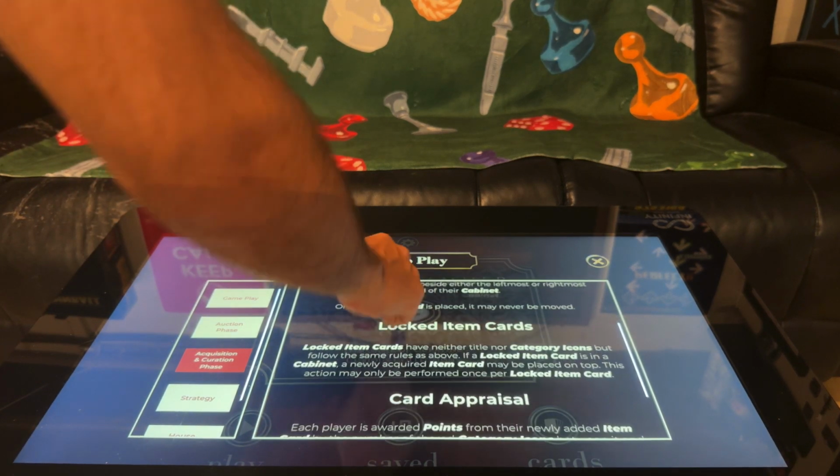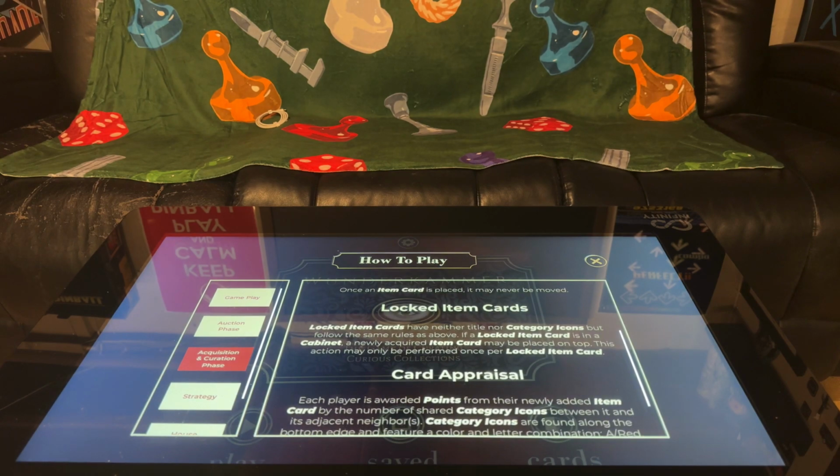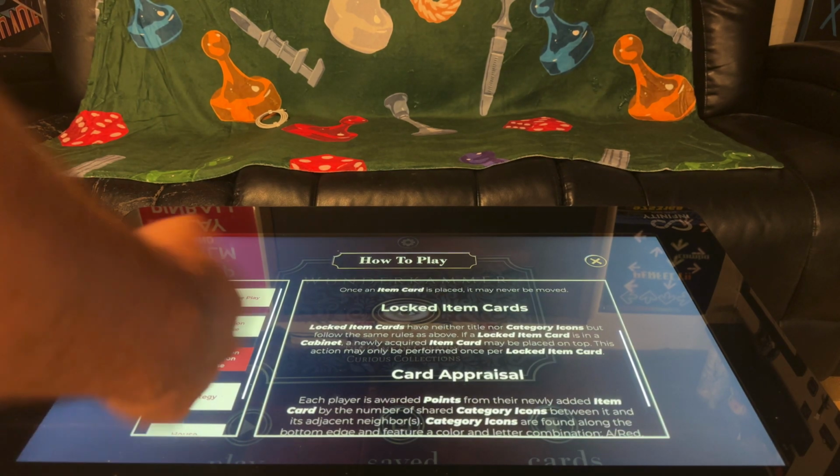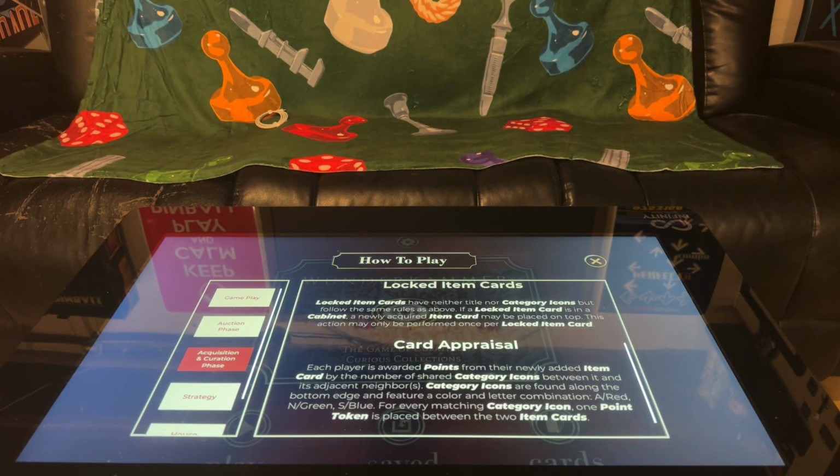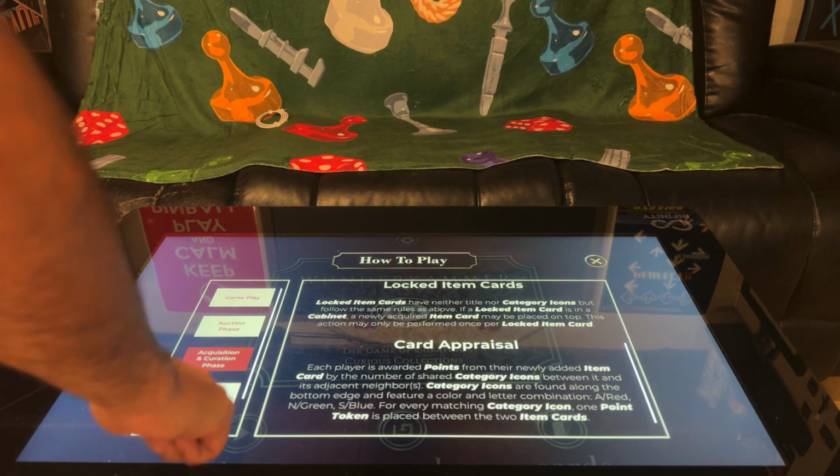You can then lock item cards, which have neither a title nor category icons, but follow the same rules as above. So you guys can see that. Then card appraisal: each player is awarded points for their newly added item card by the number of category icons shared between it and its adjacent neighbor. So placing cards in different areas is obviously going to matter in this game, depending on what category icons are between them. Category icons are found along the bottom edge and feature a color and letter combination: red, blue, green. For every matching category icon, 1 point token is placed between the two cards.